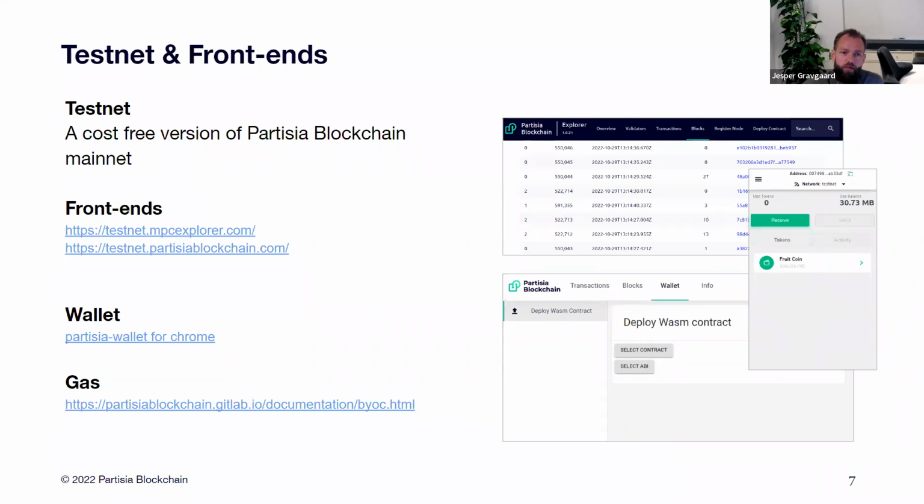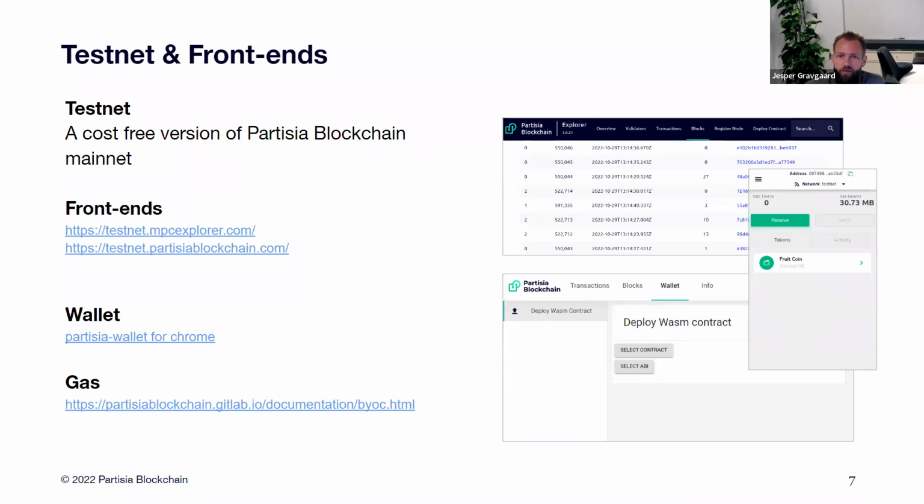And finally, we offer a faucet. We actually offer two ways of getting gas onto the testnet. There is one way where you actually use the bridge to bring your own coin onto the testnet, but here you can use a free variant of Ethereum called Gurley. But we also offer a faucet that can be used to actually mint more gas for yourself as soon as you have a little bit of gas.